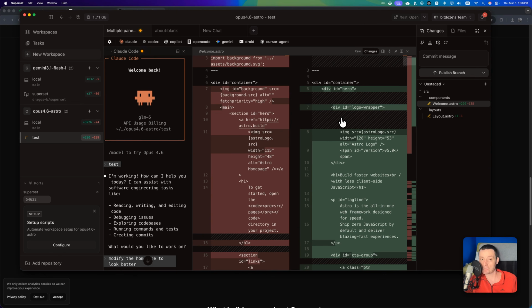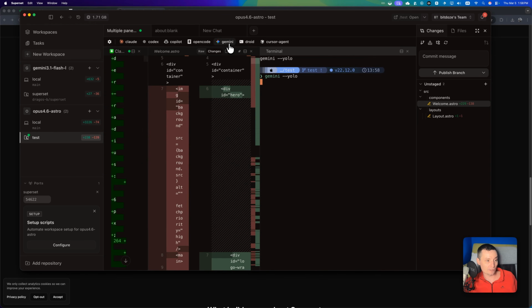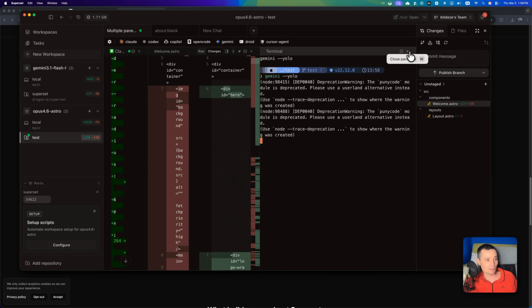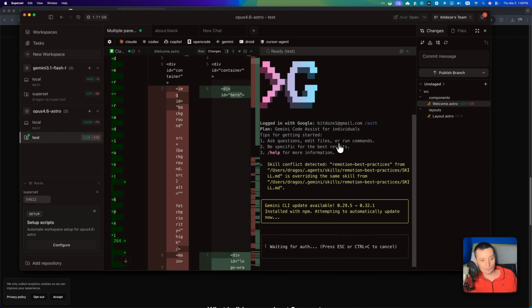Superset is quite nice, and I think I am going to use Superset because I like the interface the most, and I'm curious to see what other things they can add. So yeah, I mean, these are the 3 tools that can help you code faster, code in parallel with different agents, and you can, for instance, spin up like this with Gemini YOLO. This is the agent in here, and you can chat and use it.